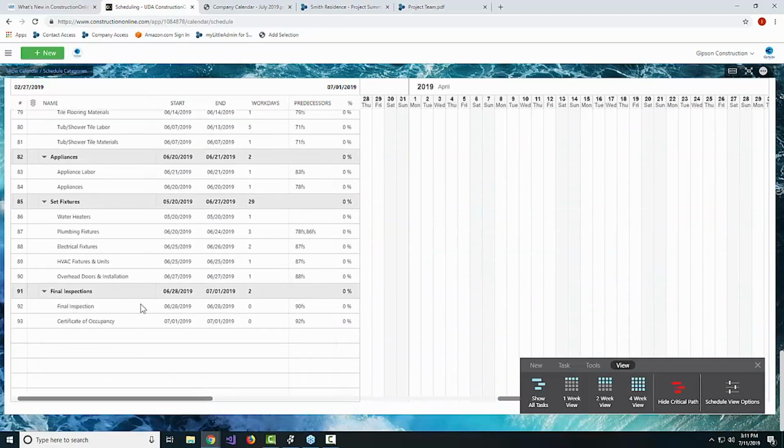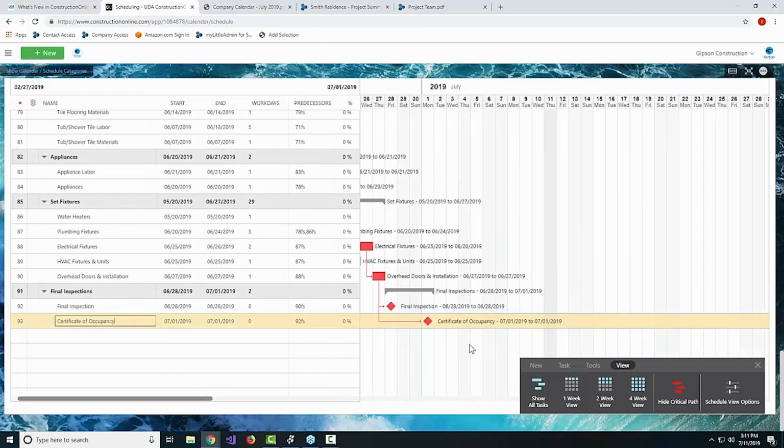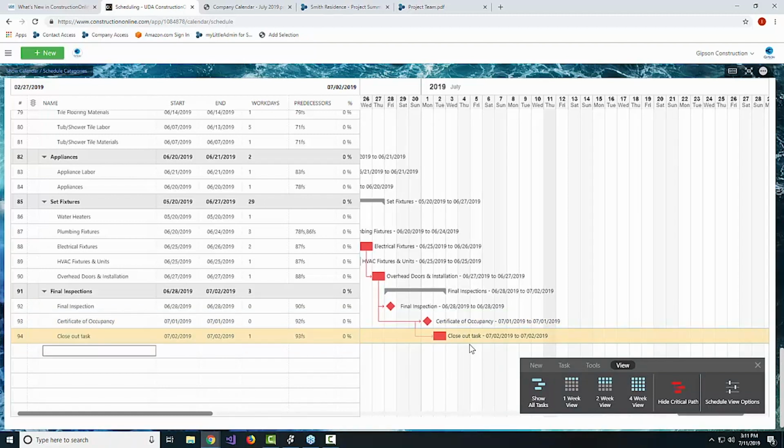It's really easy to see if we go to the bottom of the schedule and need to add some additional closeout tasks. So we'll come in and call this not cloud out, but close out. And as I'm adding those new ones, you can see that immediately we have a new task and that predecessor is set. So especially if you're coming in and typing in a list of tasks, I know we really encourage you guys to use templates wherever possible, but I know many of you do like to make those adjustments as you're building schedules. This is just a really fast and easy way to come in, build your list of tasks, and have those predecessor relationships established right as you're creating the schedule.